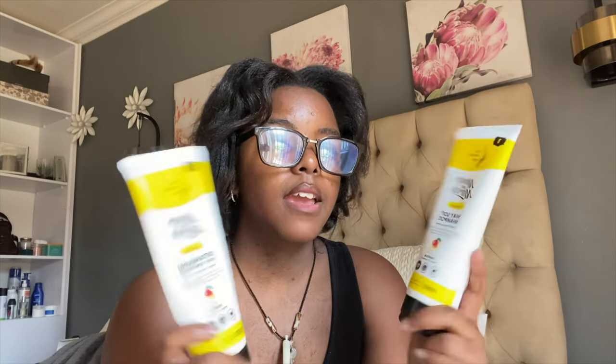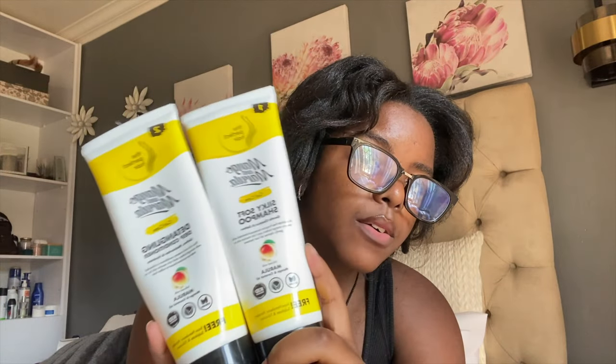The first thing I'm going to show you is my shampoo. I use the Mango and Marula — it's called Perfect Hair — the Curl Care Soft Silky Shampoo. It's vegan-friendly, proudly South African, kid-friendly, and free from petroleum, paraben, sulfate, and silicone. It's a really good natural hair product and it smells amazing — tropical, like coconut and rose. The conditioner is the Mango and Marula Curl Care Detangling Deep Conditioner, which is very good as well. You can find these at Clicks.